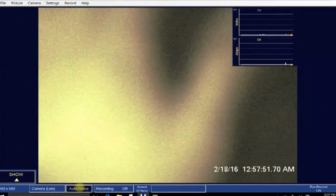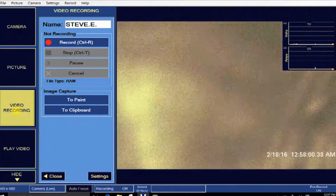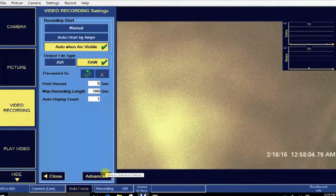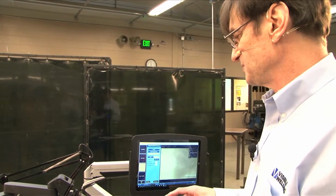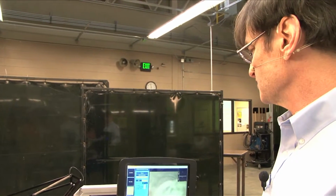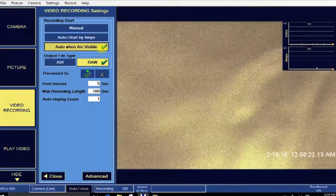There's 2 options for auto recording, and we set these up all the time. So if I go to the video recording and I go to its setting panel, we find it has manual, auto start by amps, and auto start when it's visible. And the difference between the auto start by amps and visible: amps is triggered by the amps of the welder. Whenever it gets over a threshold, I think it's about 40 amps, recording will start, and when it drops below, it'll stop.